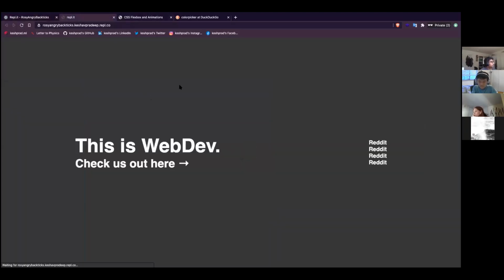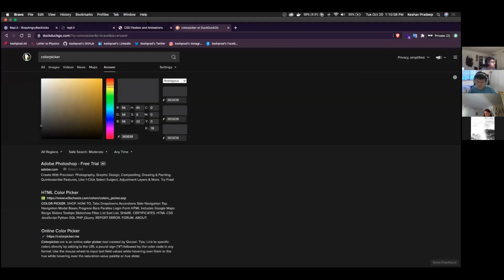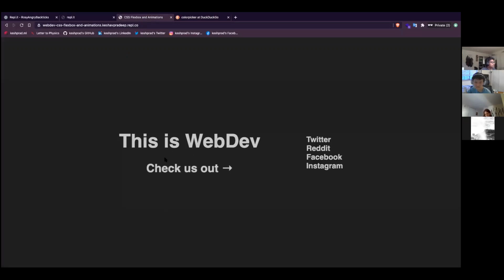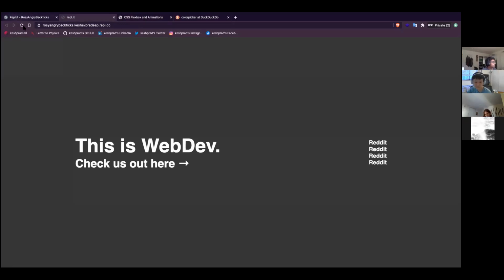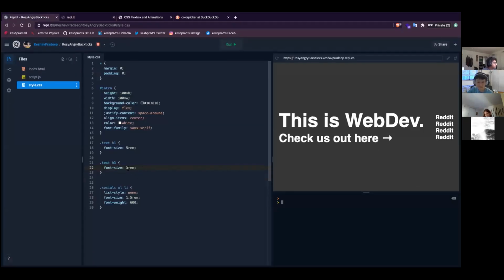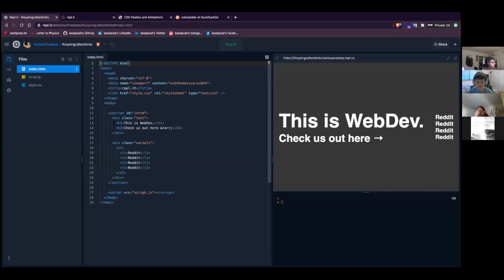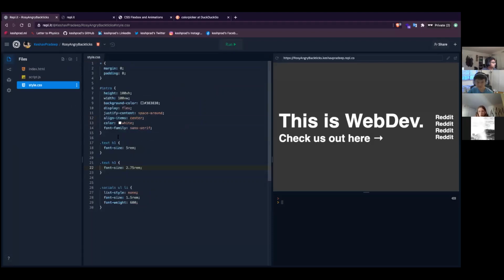Okay, so now I think we've taken care of this. This looks a lot better. One thing you'll notice though is that here we were able to center the check us out within this box. So we'll use another Flexbox in order to center it. If we think about it, both of these two need to be aligned to the center, and this itself is something we can use as a Flexbox. So why don't we make the dot text a Flexbox?